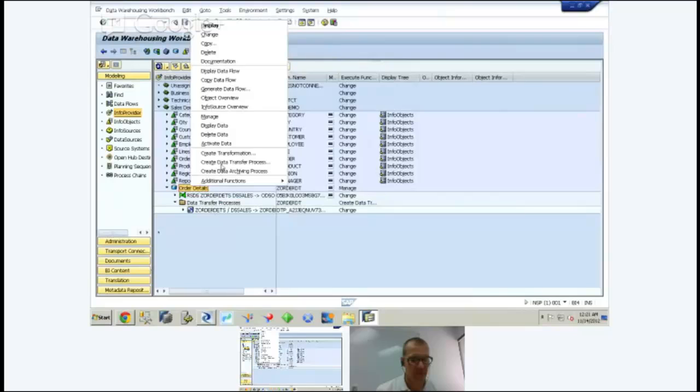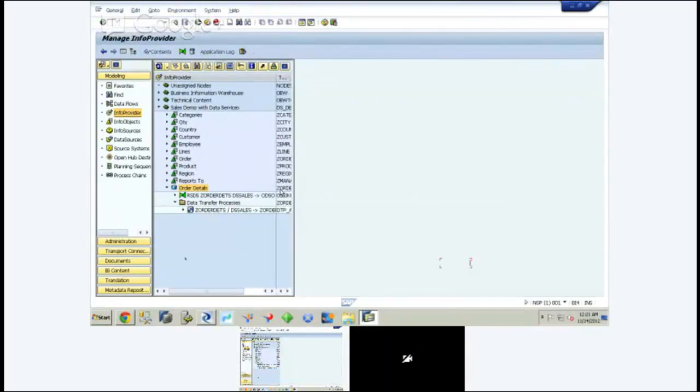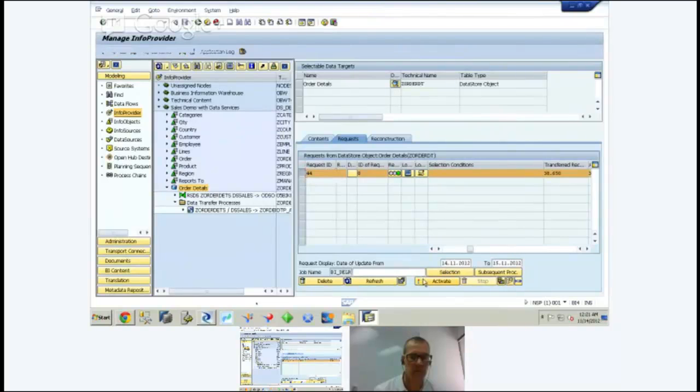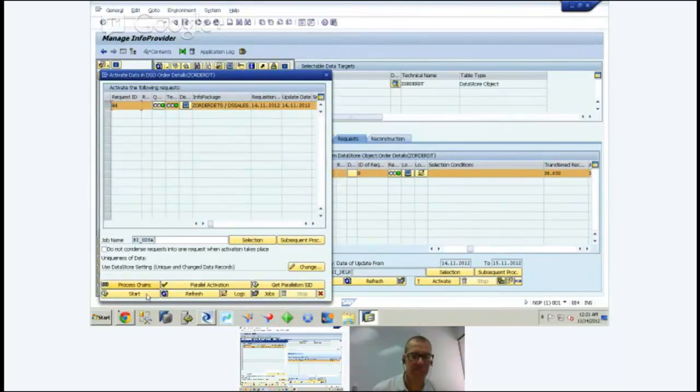It loaded up. Go to the Manage interface. We can see that there's data in there. We loaded in 38,000 records. DSOs, you need to activate the data. DSOs and all info providers provide a sort of safety. They never display for reporting data that is in an inconsistent state. The activation process makes the entire chunk of data that was loaded reportable all at the same instant. It's kind of like using a database transaction, but it's managed in the ABAP layer instead of in the database layer.